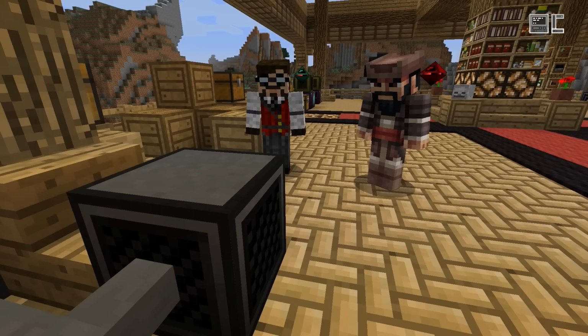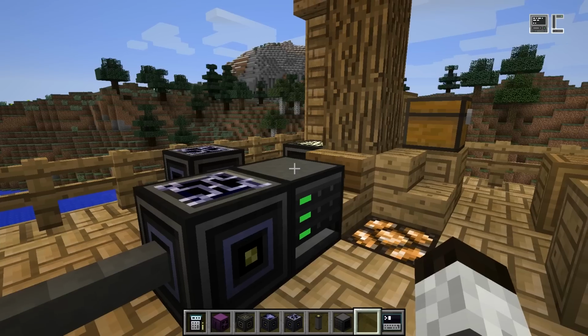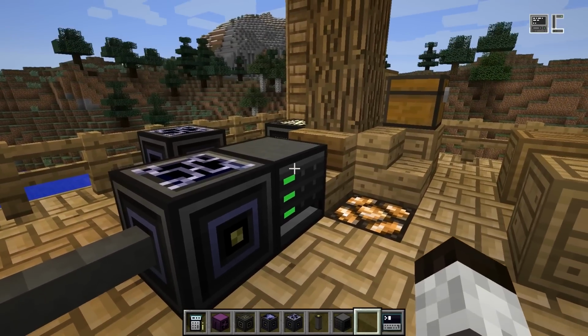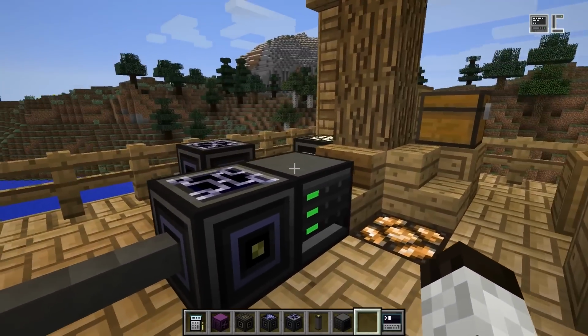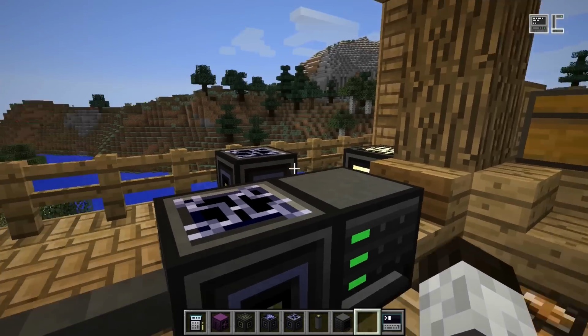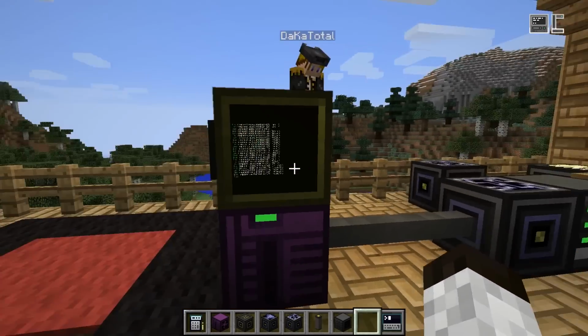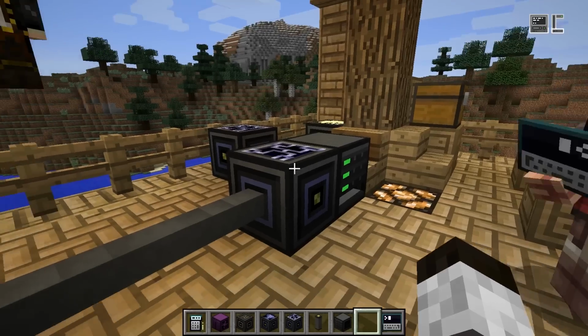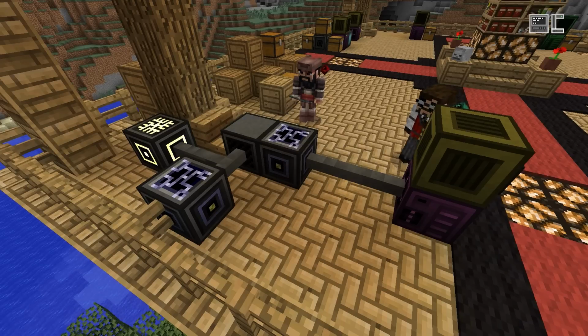Alright, so one final thing that was mentioned before, but not in depth, is the left setting on the top here in the server X, which is the internal or external switch setting of the server. So basically what this determines is how messages are passed along when they arrive at a server rack. So if this computer here sends a network message, and it arrives at this server rack and it's in external mode, it behaves just like any other switch, so it distributes the messages to all sides of the server rack. So now it's in external mode, and if I send a message, it should now arrive at the switch in the back. So we saw it blinked, so it went through.